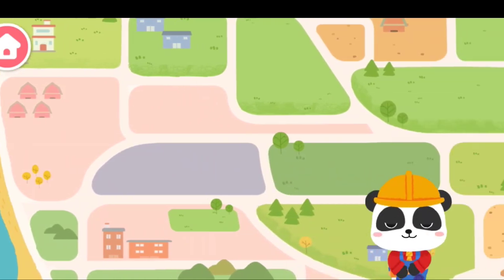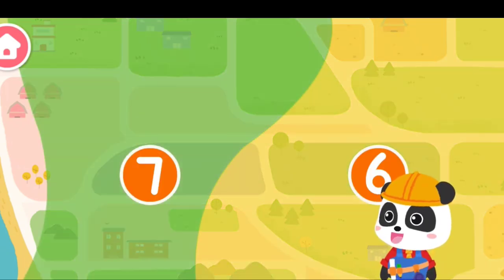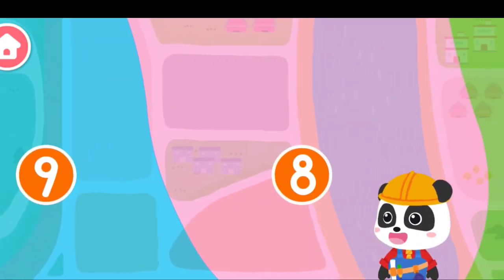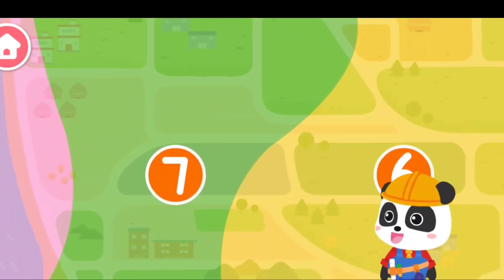I am Architect Kiki. Do you know how to build houses at different locations? This is a seismic hazard map. The colors and numbers marked on the map indicate different levels of earthquake resistance required in house building. Wherever it is, houses should be sturdy.